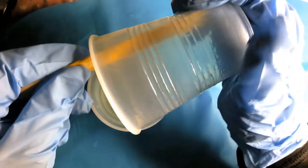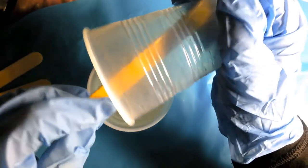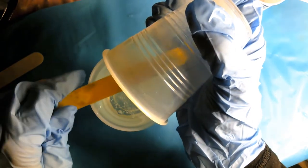This is where you want to be careful because from some of it dripping down on the outsides, it's hard to hold on to the cup. So, personally, I'll be changing my gloves out in a minute.